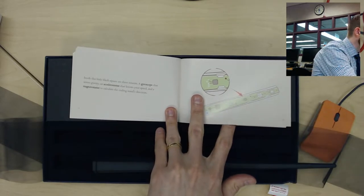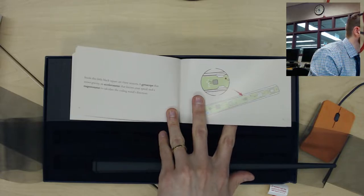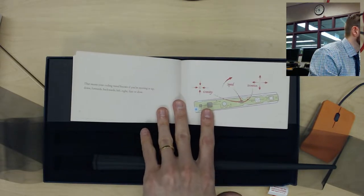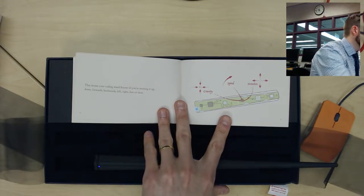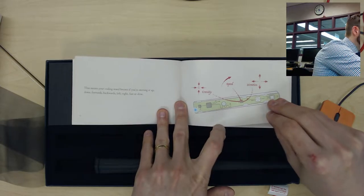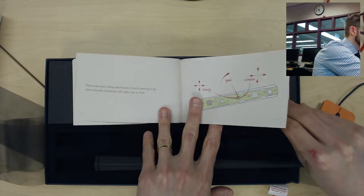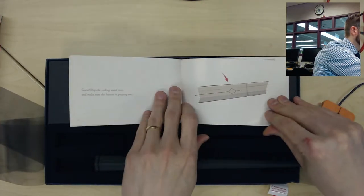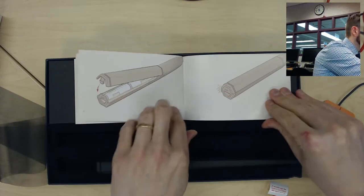All right. Inside the little black square are three sensors: a gyroscope that senses gravity, an accelerometer that knows your speed, and a magnetometer that calculates the coding wand's directions. So the magnetometer is basically a compass. That means your coding wand knows if you're moving it up, down, forwards, backwards, left, right, fast, or slow. Six degrees of freedom.